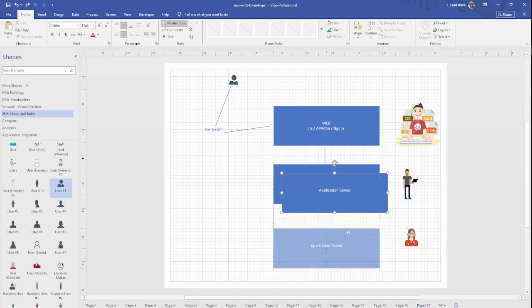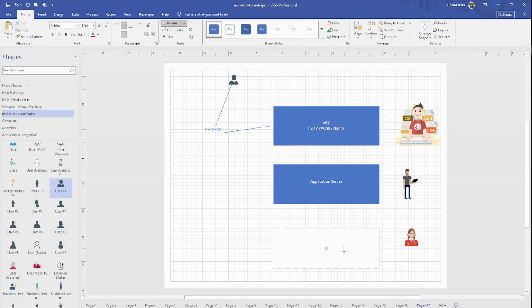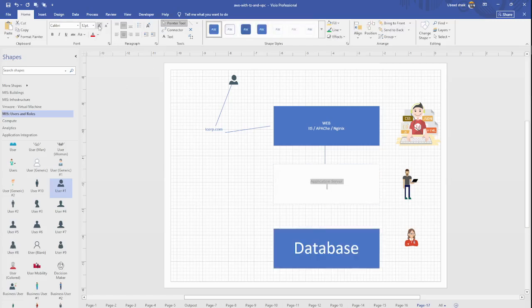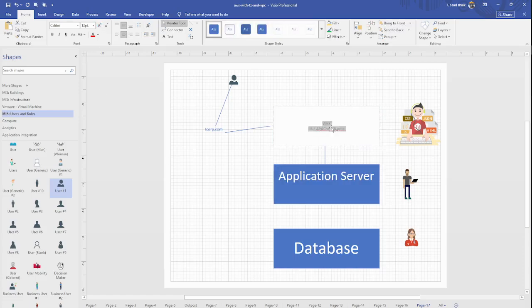I have a database hosted. So this is my database. This is my application server. And this is my web server.